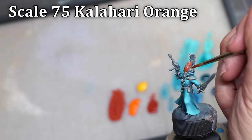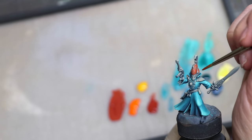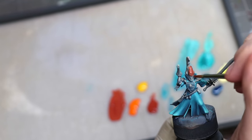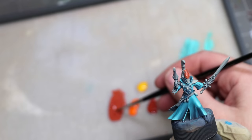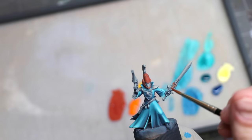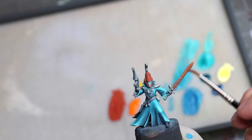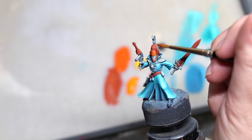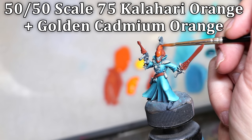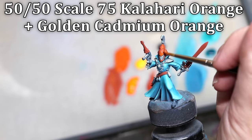Let's talk about the orange and the second very important lesson when working with complementary colors: other than making sure you use your desaturation, your tinting and shading correctly, the next most important lesson is balance. The color you're using — especially if it's eye-catching and bright — warm colors like orange, red, and yellow are often more eye-catching than almost anything else you can put on a model. So in this case, I had to balance the colors around the model.